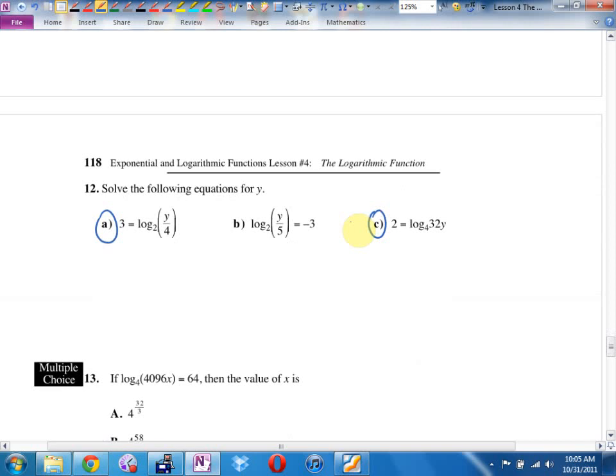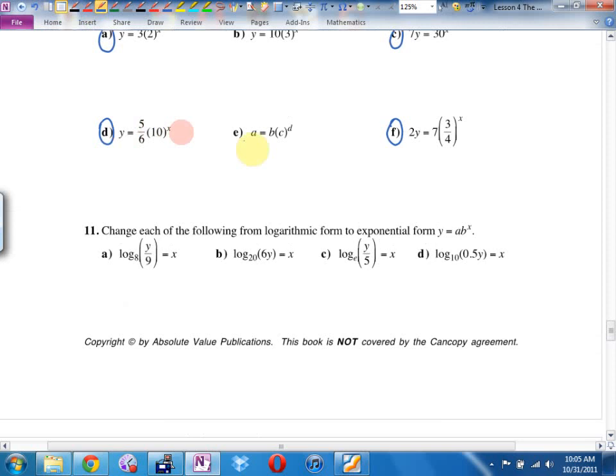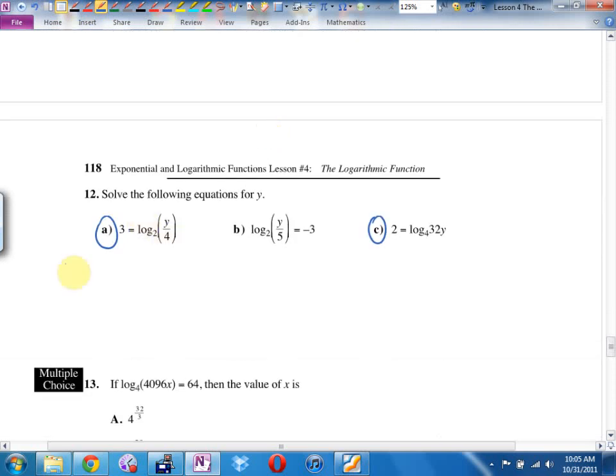I heard somebody 12-something. What we said last day, Ryan, was from now on, if you have a log, you also have a second equation. Or if you have an exponent, you also have a second equation. We said if you know one, you know both. This is really 2 cubed equals y over 4. That's the same equation. This is the definition I said you wanted to memorize by the end of today for sure. Right? I wrote it as an exponent. What is 2 cubed? 8. What divided by 4 equals 8? y is 32. Okay?